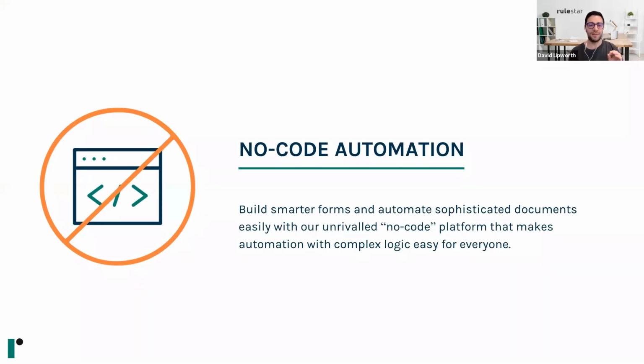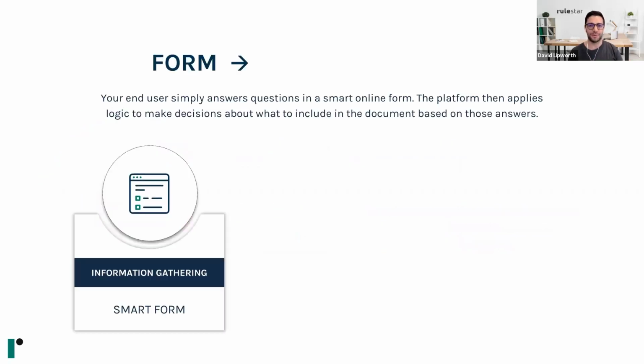It's entirely no code. Okay, I think the phrase no code should be like free range eggs. There should be an independent authority that prevents someone from calling their software no code unless it actually is. So for us, no code means literally no code. No matter how complex the logic is, no code.